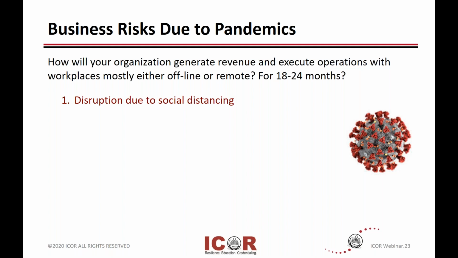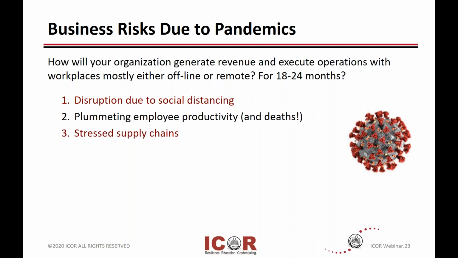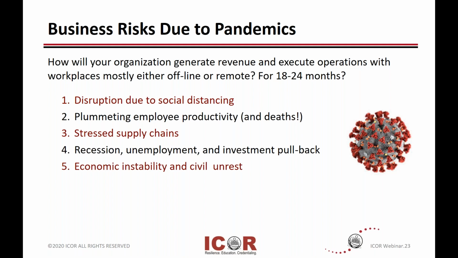But there is a disruption to the workplace due to social distancing. We do see plummeting employee activity and even deaths involved. So the risk of the pandemic is real for your employees. You're seeing stressed supply chains. We're also seeing recession, unemployment, and investments being pulled back. You might not even want to watch the investments anymore.